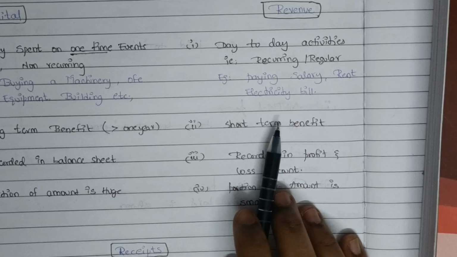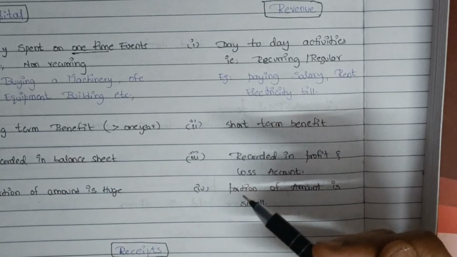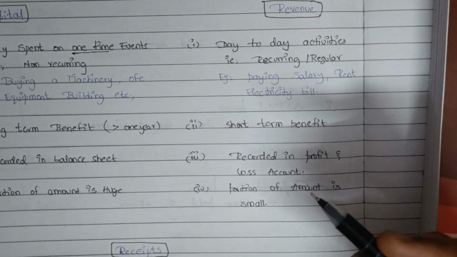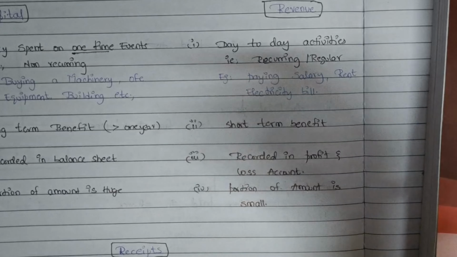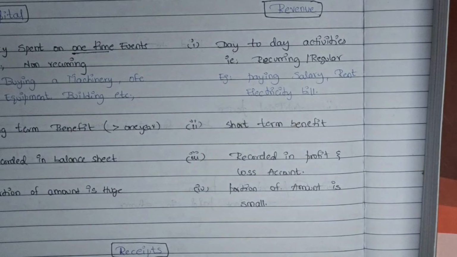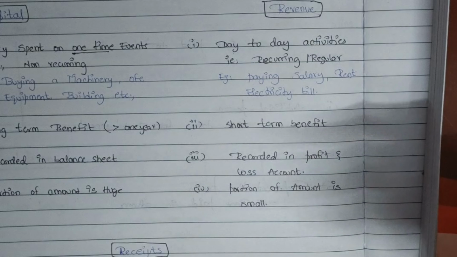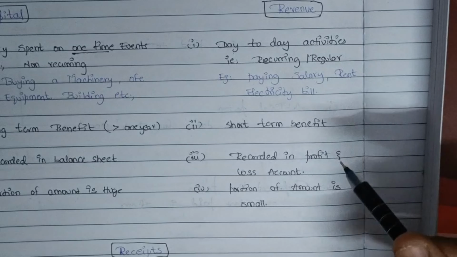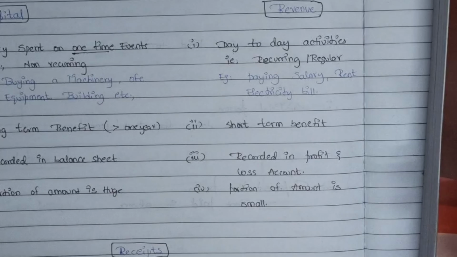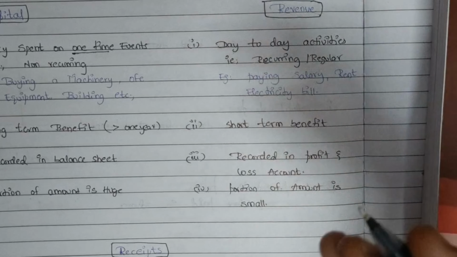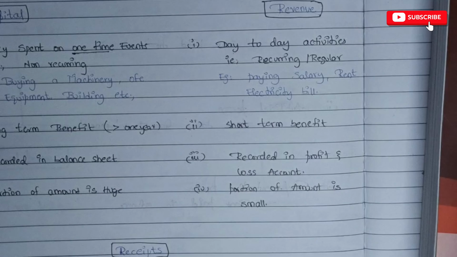Now, to keep on running our business, every day we have to spend some money on day-to-day items. For example, in our restaurant, it might be groceries for the kitchen, the salary to the staff, or paying the electricity bill monthly, etc. These are the short-term benefits we receive, right? These will be used pretty quickly. And these expenses will be recorded in the profit and loss account, and they are a smaller portion when compared to capital expenditure, right?